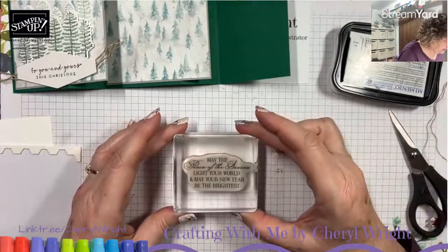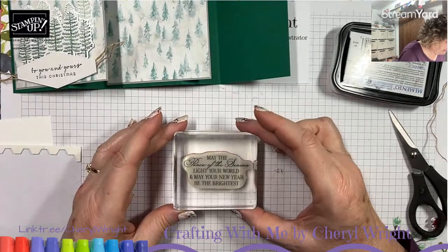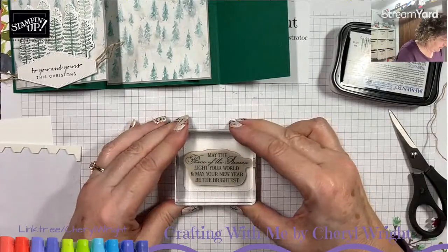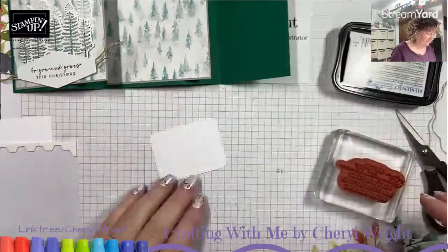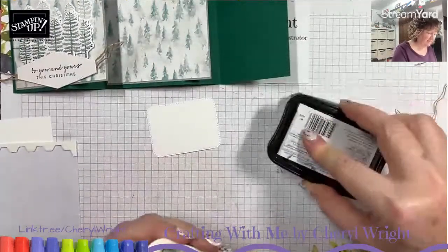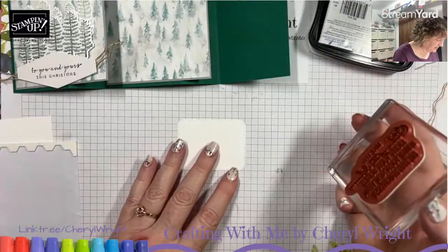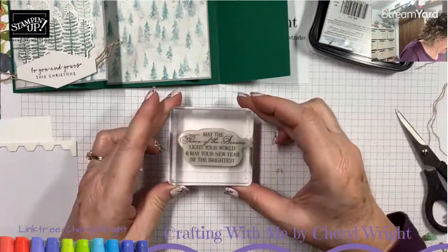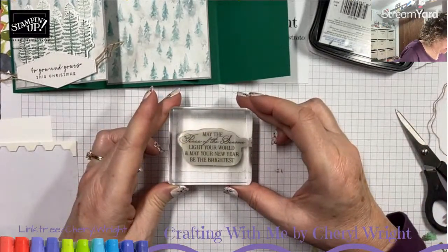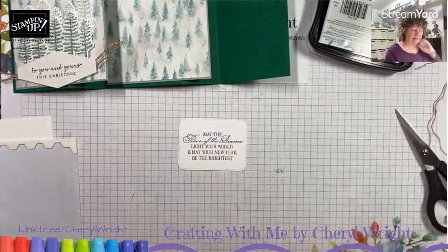All right. I'm trying to eyeball it. I think I went down too low. Oh, I did not center that at all. That is why paper has two sides. The fancy little shapes around it. Stitching doesn't look as good on the second side, but it's not too bad at all. That looks better. Much better. Okay, I can live with this.